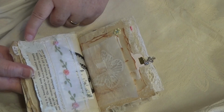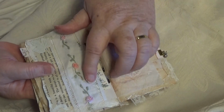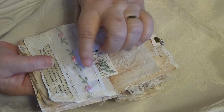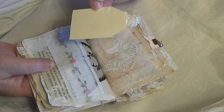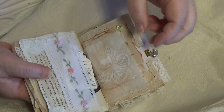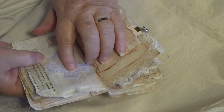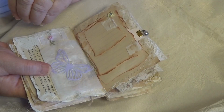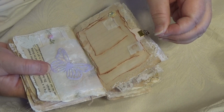So in this side I only put a leaf on that because I think that white leaf looks awesome, just works really well. This is a really nice piece of embroidery that I got off the bottom of, I think it might have been a linen hand towel, and I just cut that off and put that there as a belly band, and then I've got that piece there that I made to put underneath it. Righto. This page here is still a bit sticky because I decided to throw that butterfly in there. I'd put a bit of powder on that if I had it handy, but I don't, so what do I do now? Leave it like that for a while.